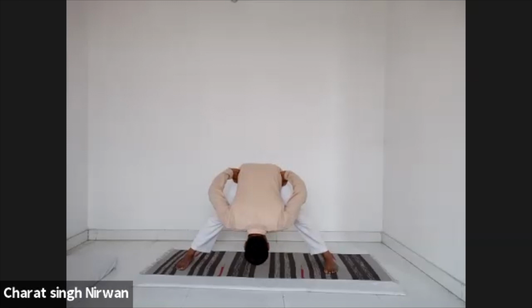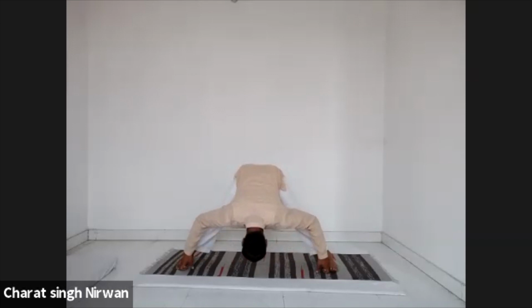Option two, you may place your palms on the line of the legs and perform it as far as is easy. Another option, you may catch your great toes or your foot here and pull the elbows up, shoulders staying wide, and you might bring your head with the help of that towards the mat.